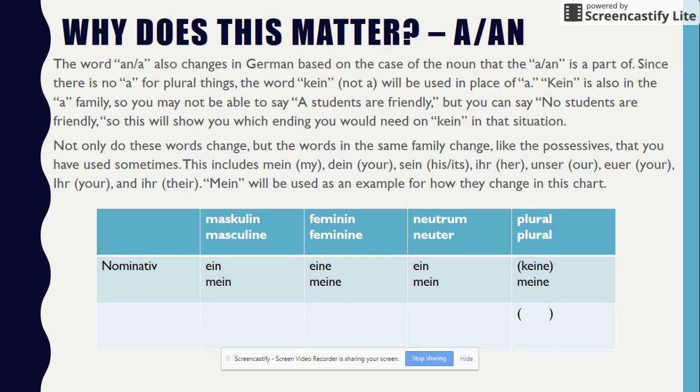When you have done these before, you've said things like meine Lampe ist neu, "my lamp is new", or mein Buch ist teuer, "my book is expensive". You've learned why sometimes you use mein and sometimes you use meine. We're going to work on accusative. In accusative, only one gender changes. That is masculine. Masculine ein or mein changes to einen or meinen. Feminine stays the same, neuter's the same, and plural is the same.